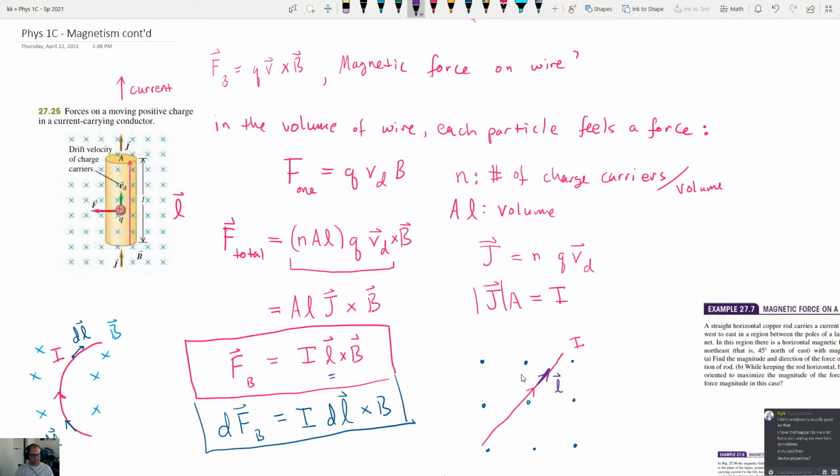Can you all tell me by answering in the chat, what would the direction of the force on this wire be? B is the dots here, by the way. Go ahead and answer in the chat what direction you think it is. Down, right? It is perpendicular to L, John, but which way? Because it can be perpendicular this way, or it can be perpendicular this way.